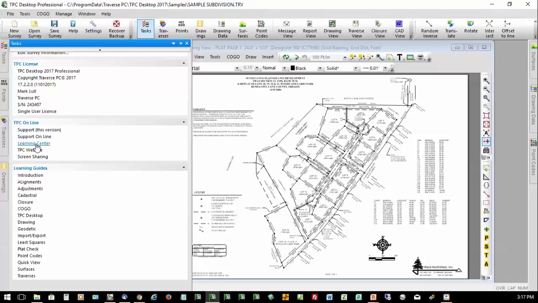You've also got the Learning Center out there. Hopefully you're all familiar with that. The main home page, and then screen sharing. This would take you to install Ring Central Meetings if we wanted to do a screen sharing with you.